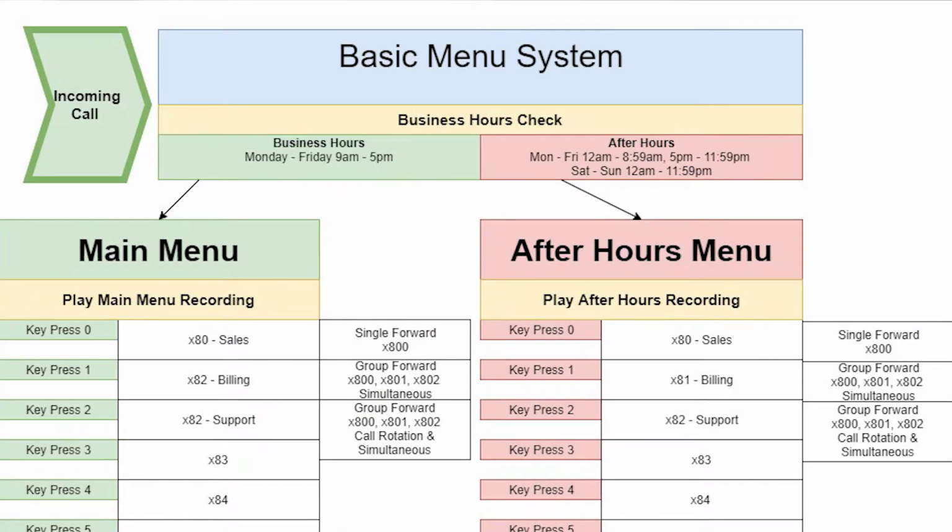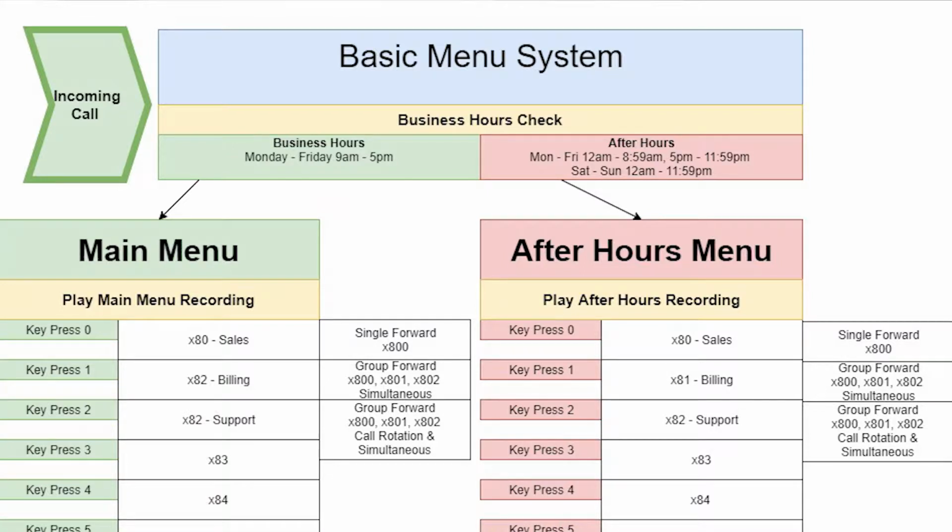Before we get started, I'd like to add that a flowchart can be very helpful for any new and existing setups. A flowchart can be your visual confirmation with the customer on how the system will route. Here's an example flowchart of how our system will be set up today.